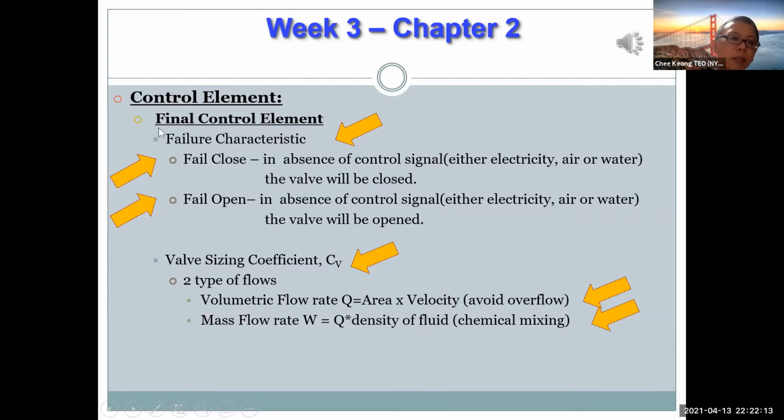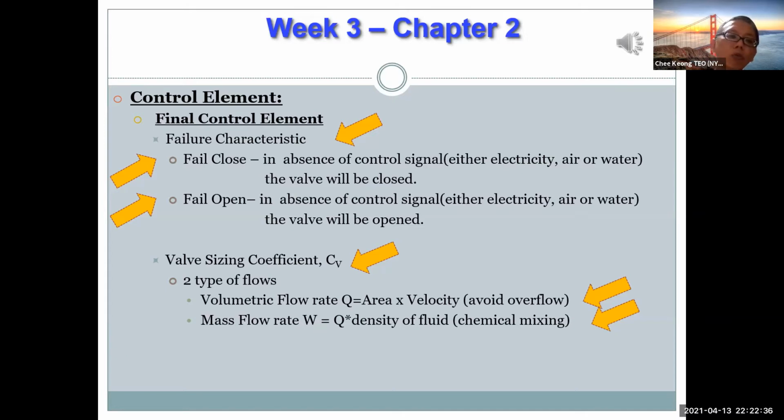Fail characteristic basically talks about the point of failure. That means for any device, when it fails, what mode should it assume? So if the valve fails, meaning the controller has no control over the valve anymore, what is the default? Is it default open for the valve, or is it default closed? So there is a default. It is either default open or default closed.